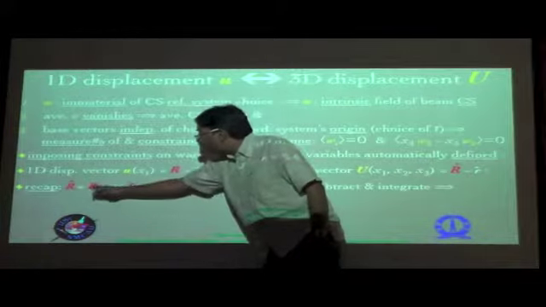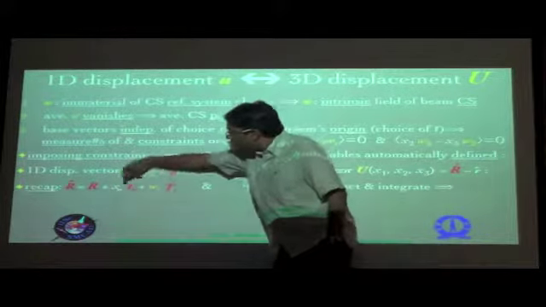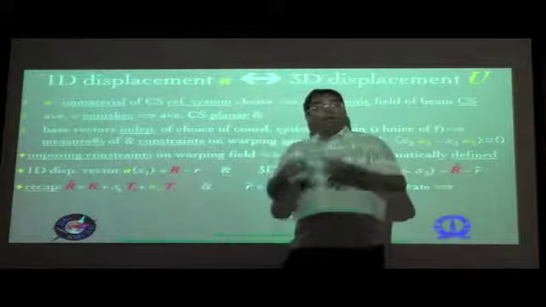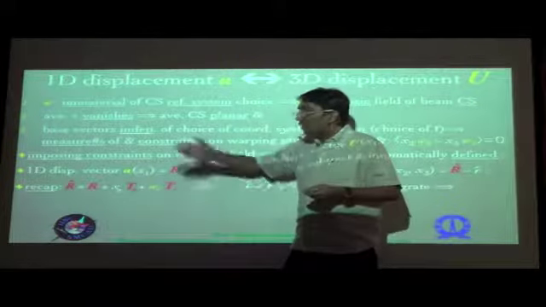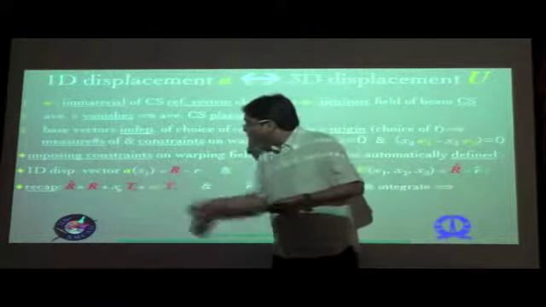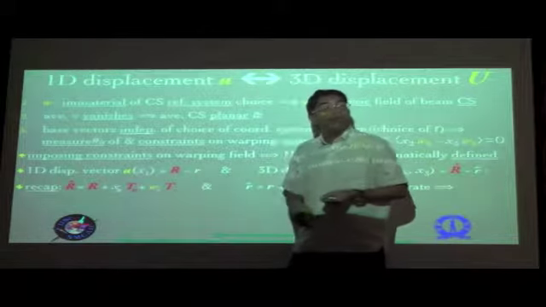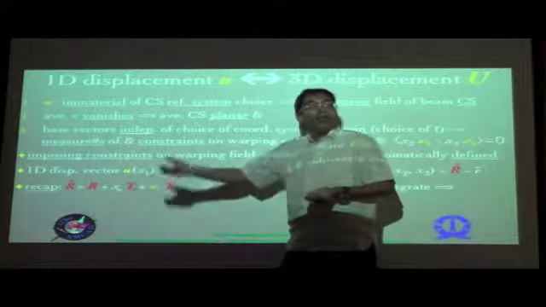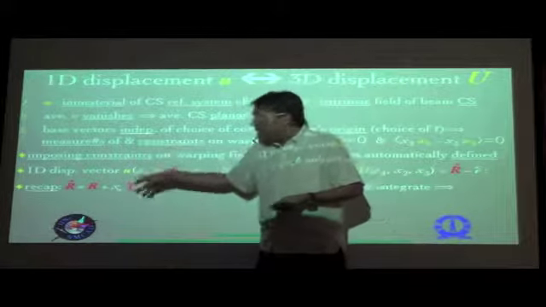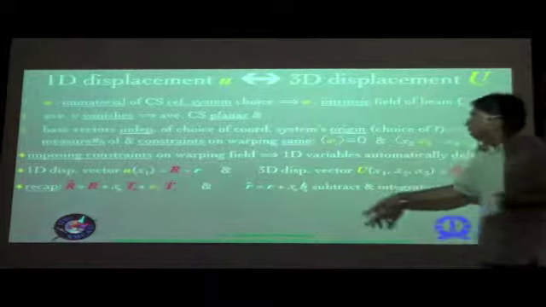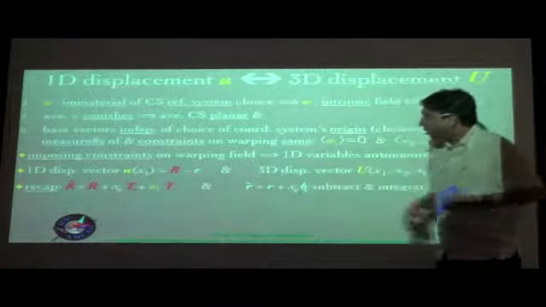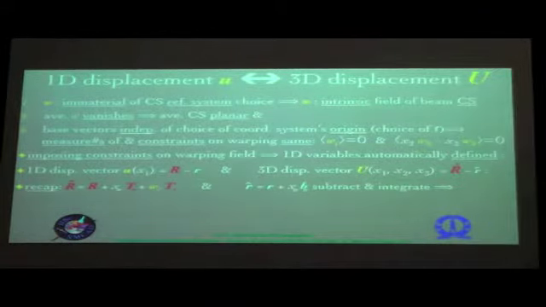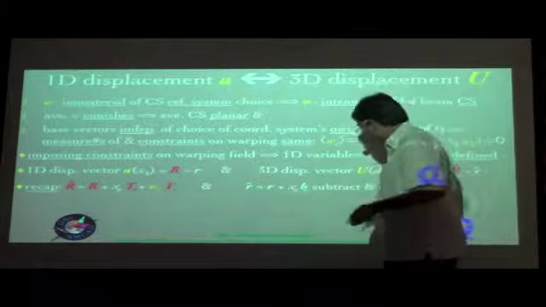So your big R hat is given by R itself, except that from that point you have to basically go along x2 and x3 in the big T direction, and w1, w2, w3 along the big T direction, because you have actually transformed it or pulled it back from the deformed configuration to the undeformed configuration. Similarly, your small r hat is just r plus x alpha b alpha. All that we will do is subtract these two and integrate.